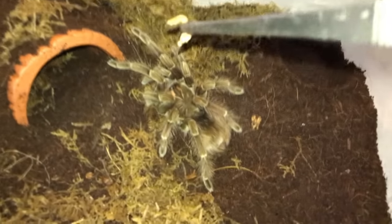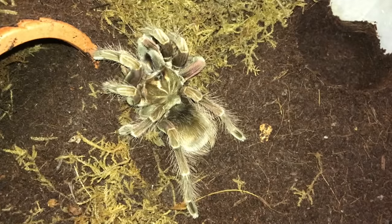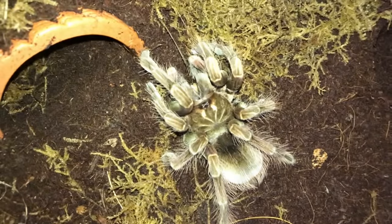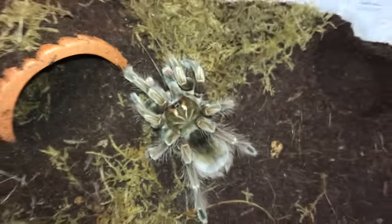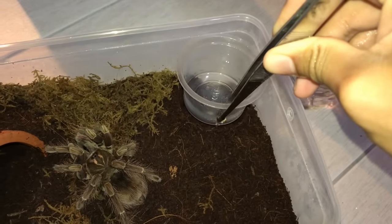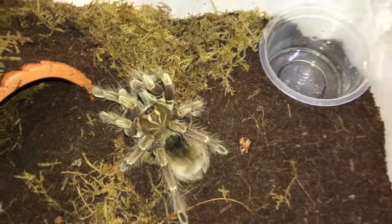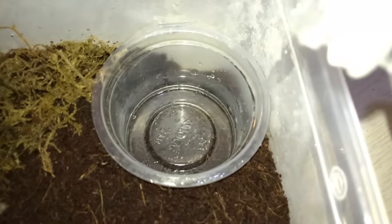Okay, wait. Let me test this out. I've got a tiny mealworm here. Let's see if she goes for it. Let's just put it in front of her. Oh, you see? A slight movement. Even the tiniest mealworm, compared to what she should be eating, she just goes for it. So, incoming for the drop, because I get pretty nervous with this girl. She's already with her food, so I don't think she will come after me.